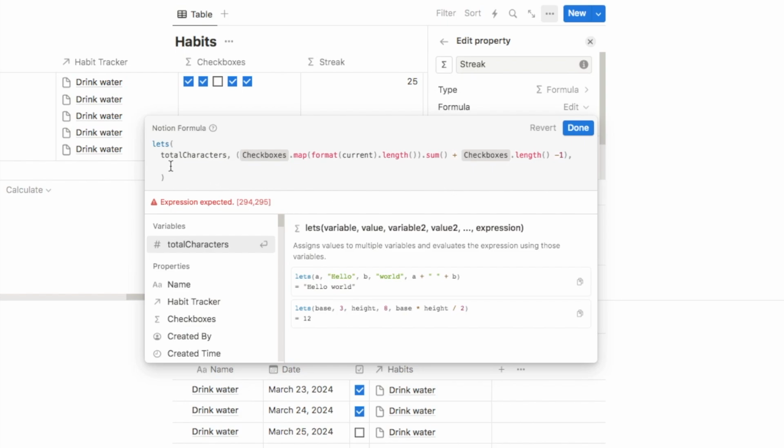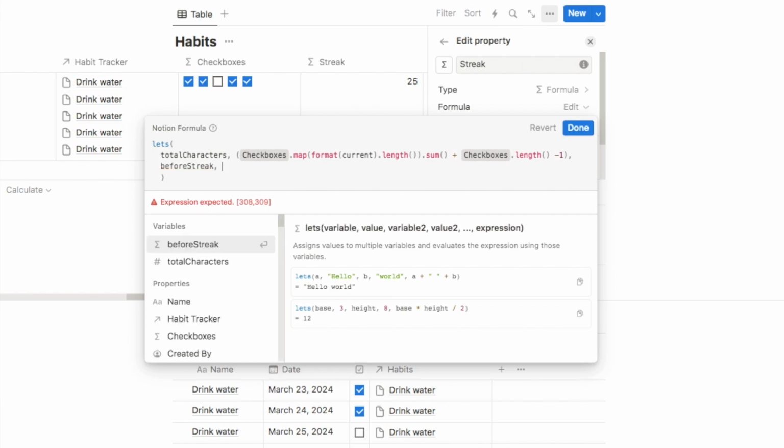So we're going to add that as another variable because again, I'm going to be referencing it a lot later on. So just under here, we're going to add our second variable. So that's where we just use this code name to refer to a piece of code. So let's just call this one before streak like this because it's going to be the characters that are before our streak, and we're going to do a comma.